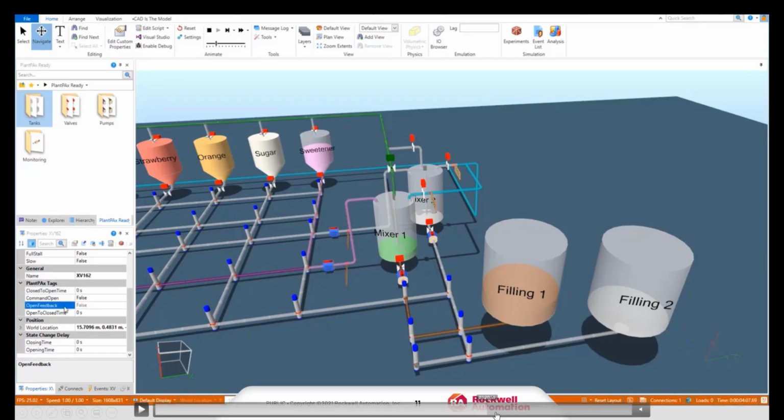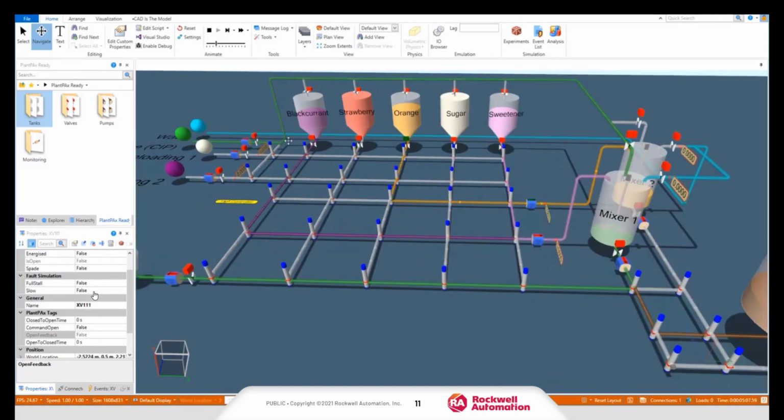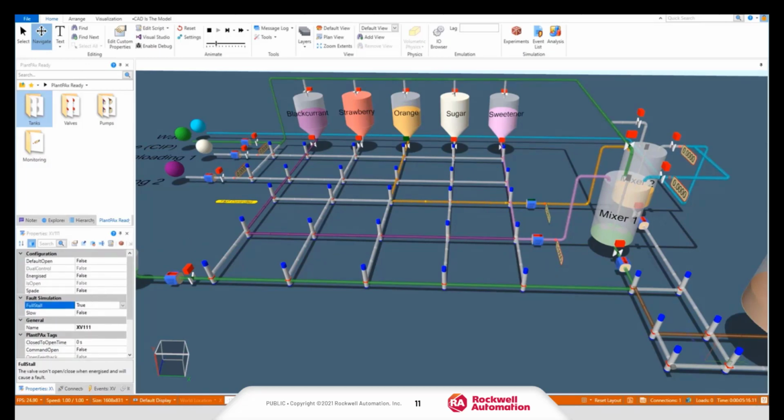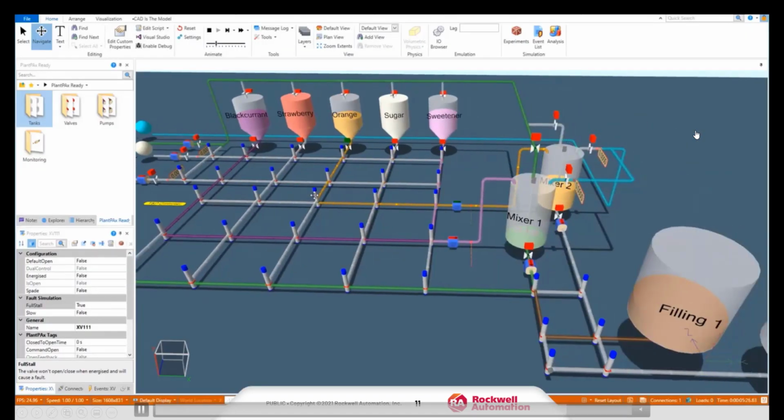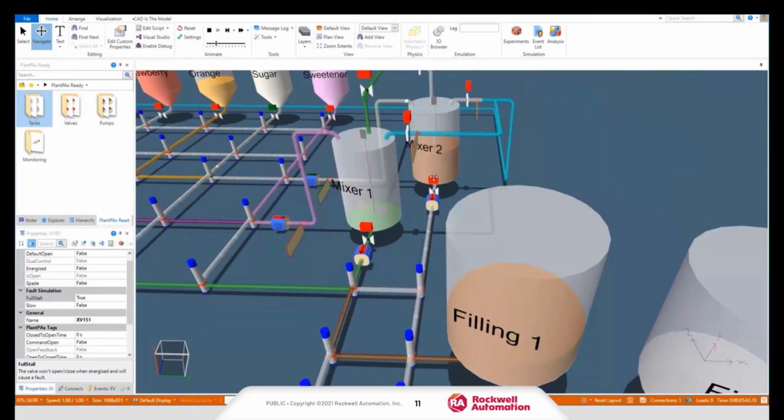So if I skip ahead slightly on this video, you'll see that we can do exactly this. We can introduce a stall or a slow into our system. So here we've got some fault simulation properties. And we can go and introduce a stall to our system. We'll see, have we correctly accounted for that potential condition inside our controls code. So Emulate3D provides a test bed for our logic for these types of tanks and pipes applications.